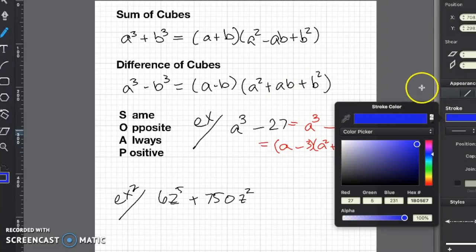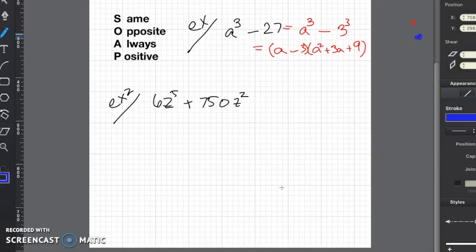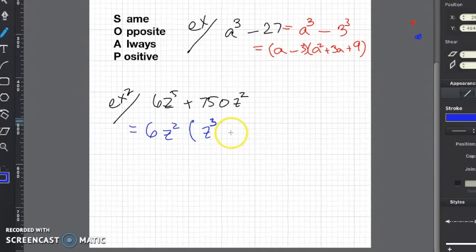So this is example 2, and let's scroll up for us here. And again, I'm going to use similar tricks. This time though, I have a little bit of extra things to work through. First thing I should try is, since I have a coefficient in front, let's factor that out, right? And I actually have a couple extra z terms. Neither one of these is cubed yet, but let's try to get it to that spot. So let's see, I'm going to try factoring out a 6z squared. That would get this z over here to a z cubed. And again, it's because I'm pulling out 2 of the z's, putting it in front, so I should have no more 6. 6 is gone. I factored it out to the front. I should have a z cubed plus, and I did the math, 750 divided by 6 is 125, and z squared goes to the front.